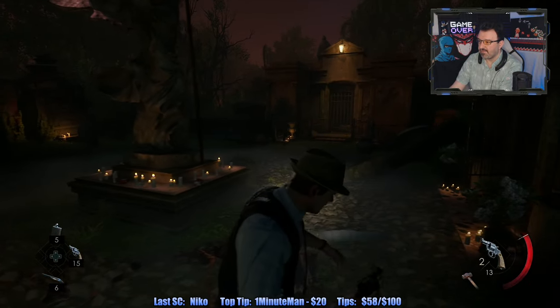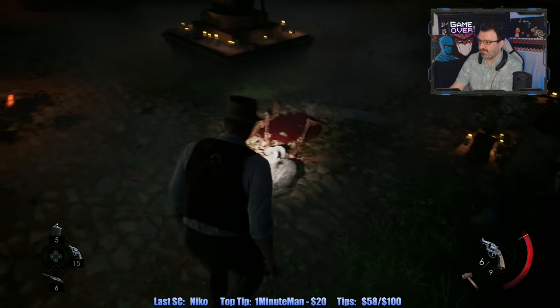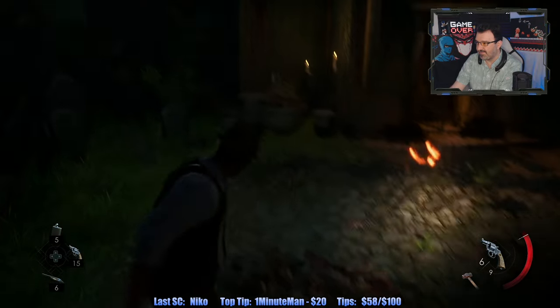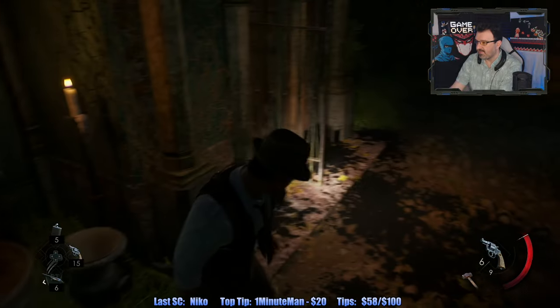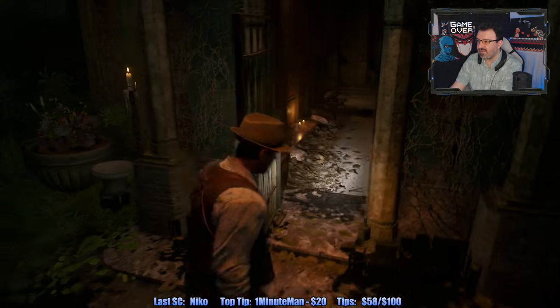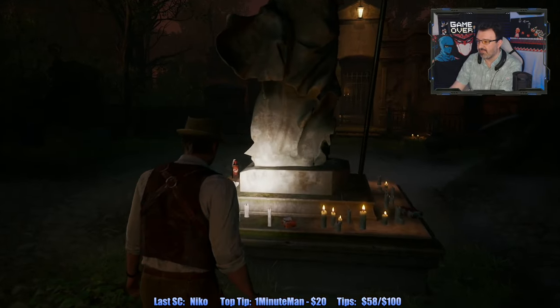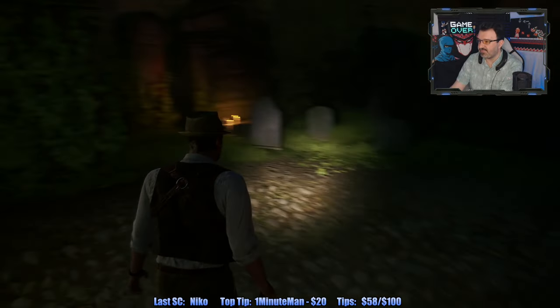Well, that's that, I guess. Ugh, his whole arm looks like a maggot. Ew. Disgusting. So there's a lot of throwables in this game, but I don't know what you're supposed to do with them. Like, I never really used one, right? It looks like I really need to use one.